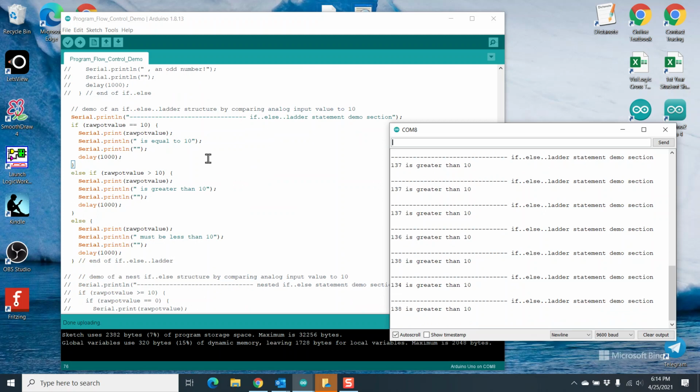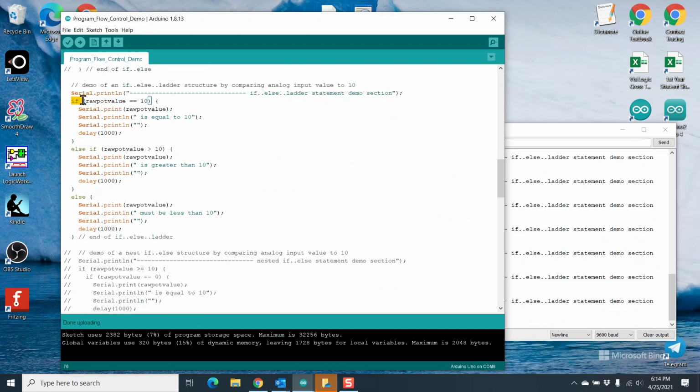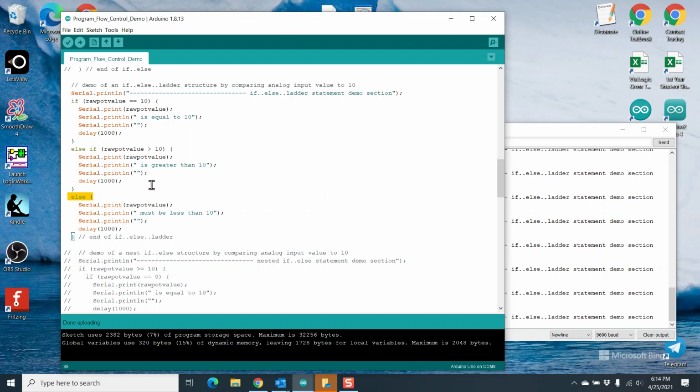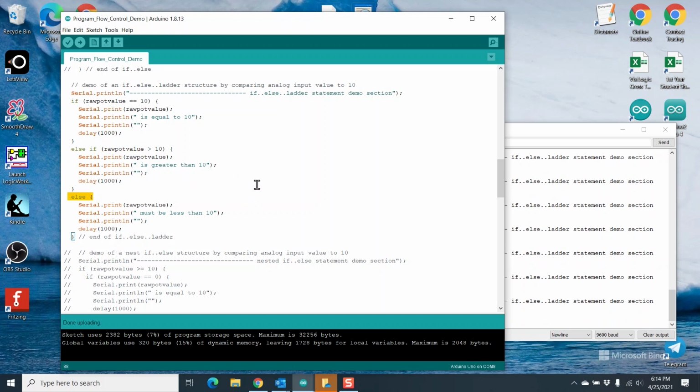So you can have more than one else, and the format is if, and you have a condition. Else, you can put in a second condition. And the third else would be, if it isn't those two, it has to be this. And they call that an if-else ladder. At least that's what this programming text calls it.